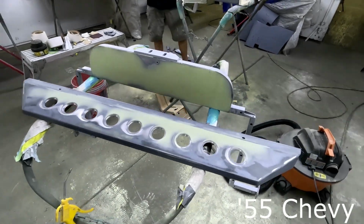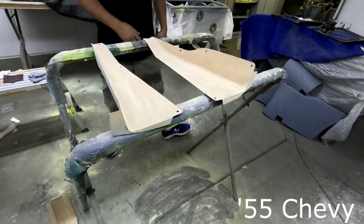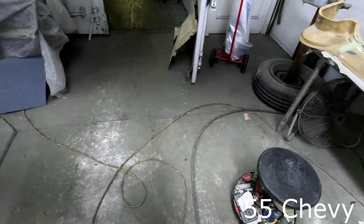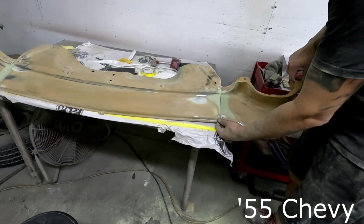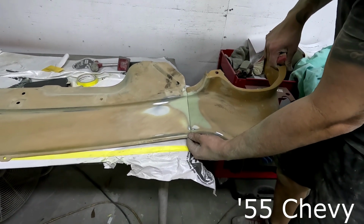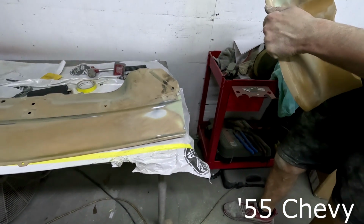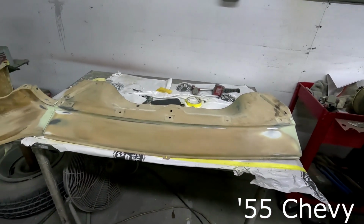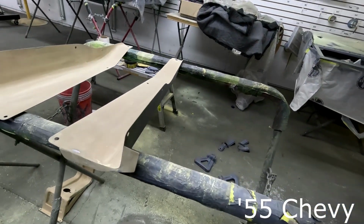Matt and Tommy are busy today working on some 55 Chevy parts, getting everything sanded and fitted. So as with bodywork, metalwork, everything's got to fit together all through the sequence so that once it goes together with paint and clear and everything, we still have good, consistent gaps, tight gaps where they need to be tight, etc. So we fit all the parts through the whole process to make sure that the end result is a great fit and a great looking product. Panel alignments there, and everything has good symmetry and flow.